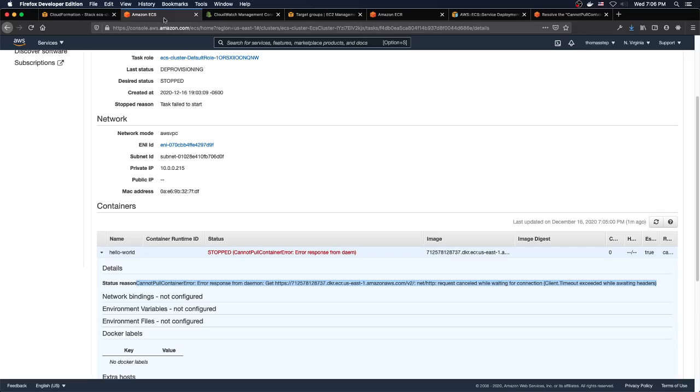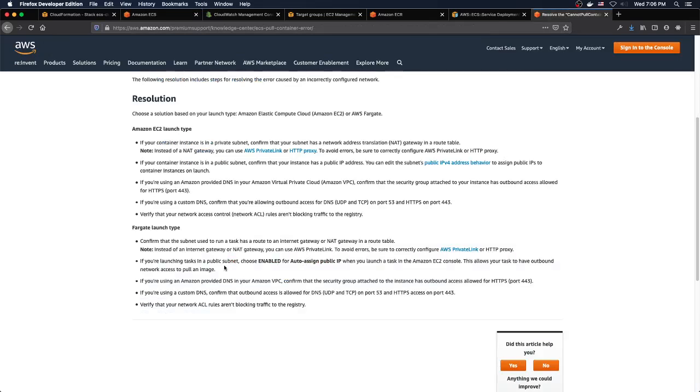So I got that error again. This is HTTPS. I googled this, and one problem might be that I don't have an internet gateway on my VPC. But if I'm using Amazon provided DNS in my VPC, which I do, I need to make sure the security group has outbound access to 443.